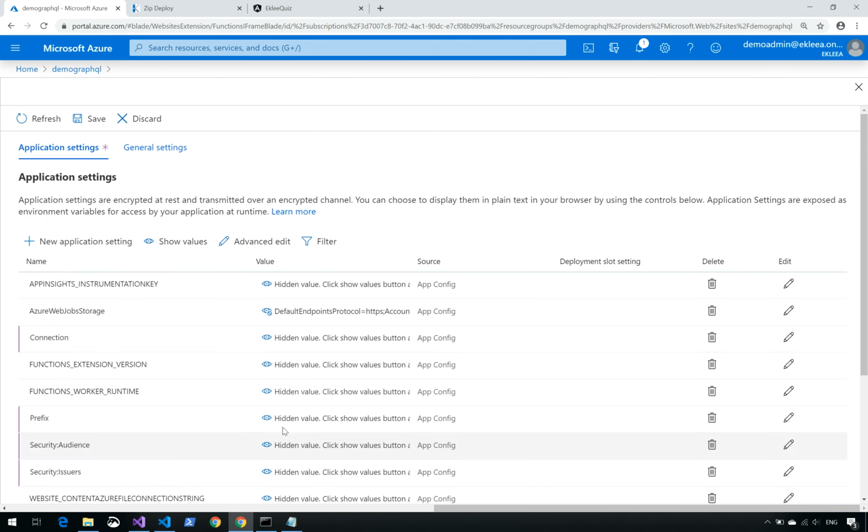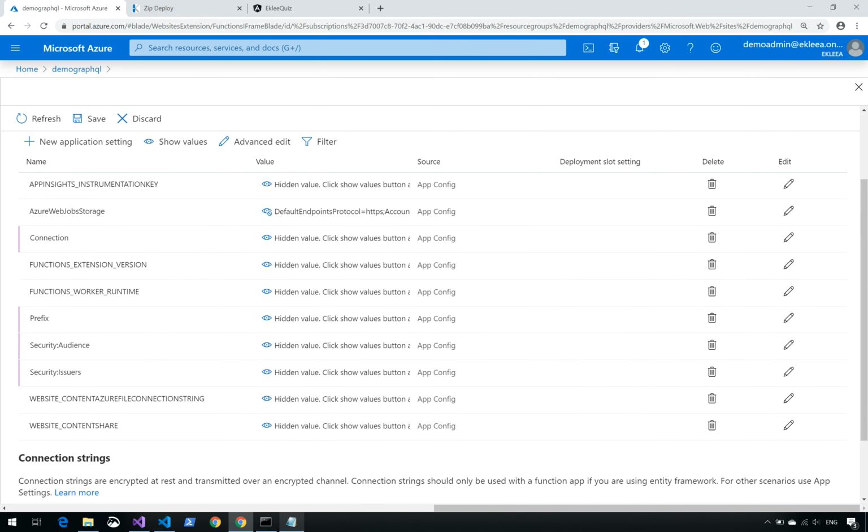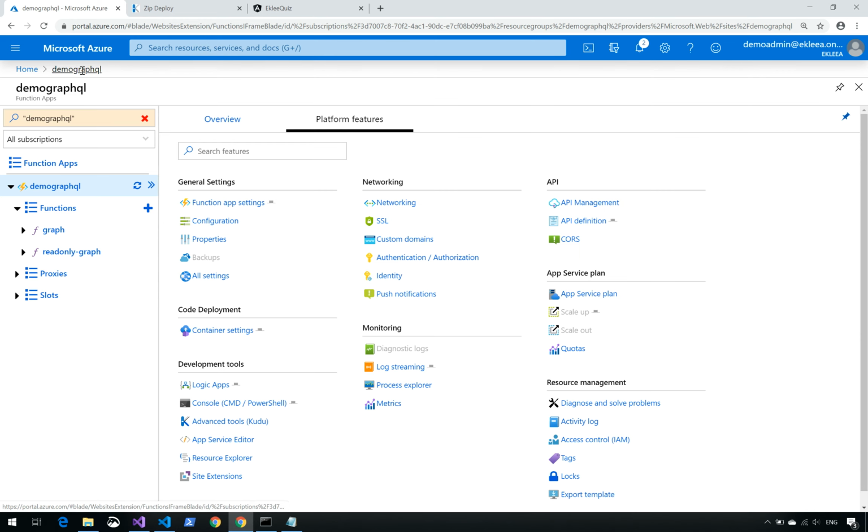And click OK here. All right. So there is the settings, and we'll go ahead and hit save here. All right, very good. So the settings are in place, and we will go back to the application itself.